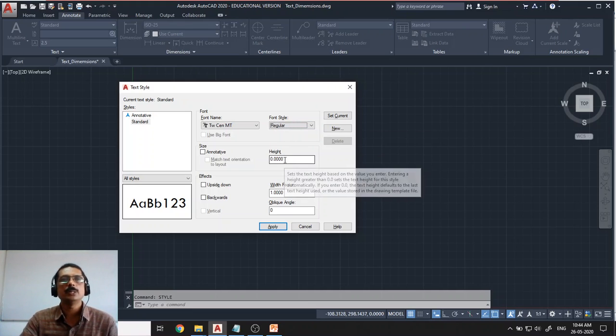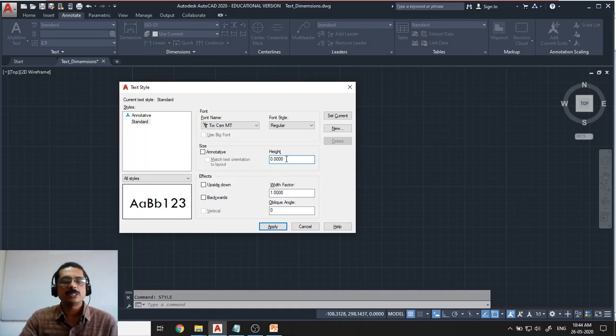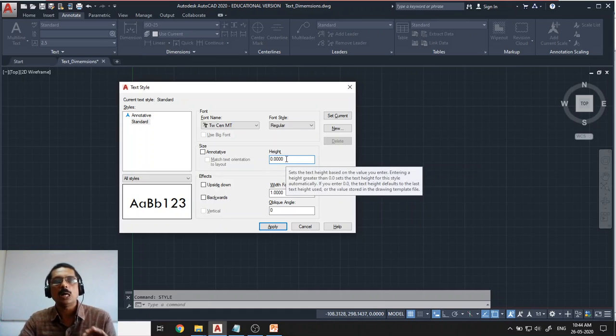Now, the next box here is to specify the height of the text, or the letters, in fact. Here you can see that the height is given as 0, and if you give the height as 0 here, then whenever you insert a text, at that time you can specify the height, right?